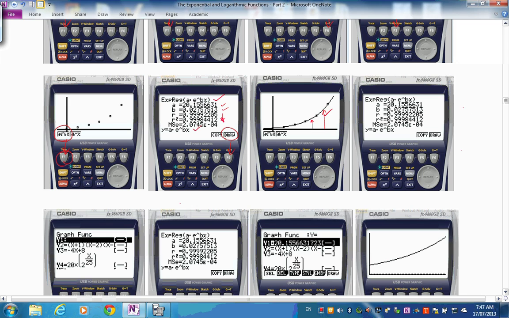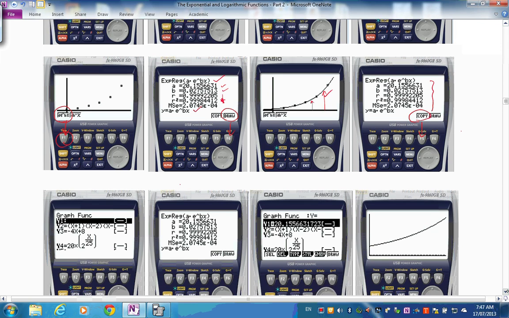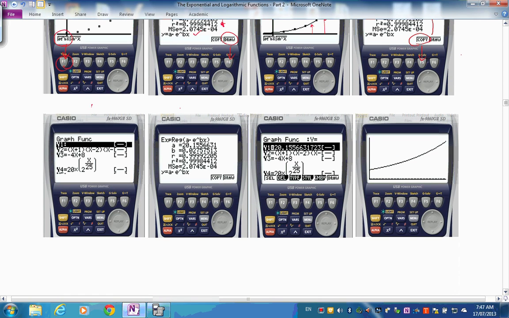If we exit that and go back to this window, I think we've actually got to go back and redraw the function, then you might hit copy. Have you done this before? Hit copy by hitting F5, and the window that comes up then is this one. It goes back to graph mode. What you're doing is copying this function into graph mode.